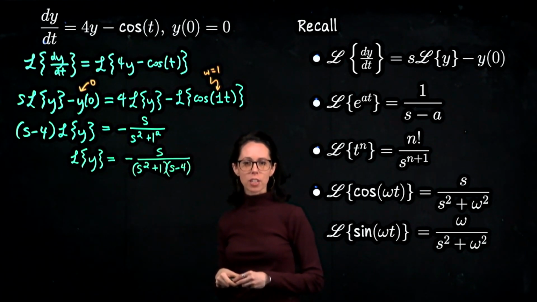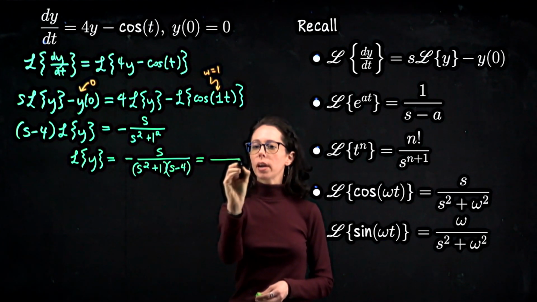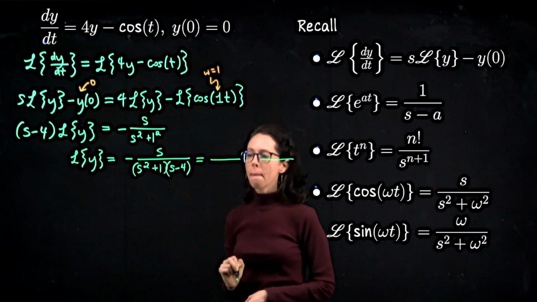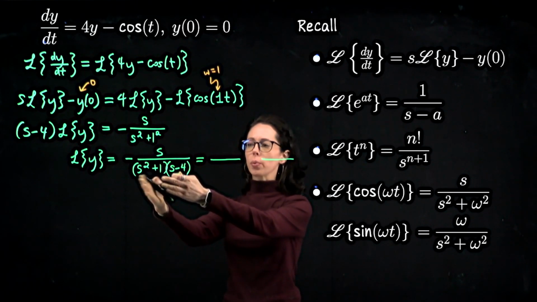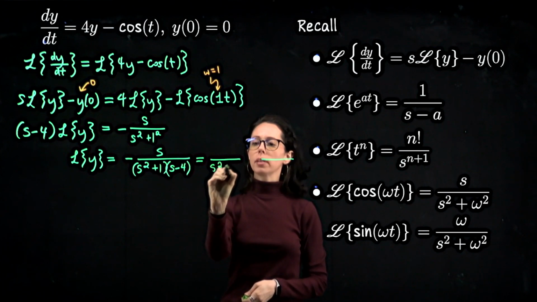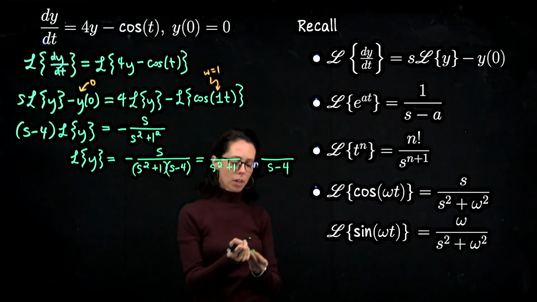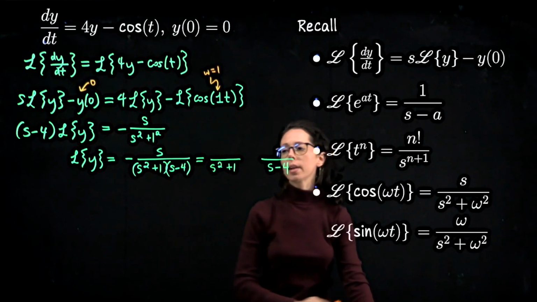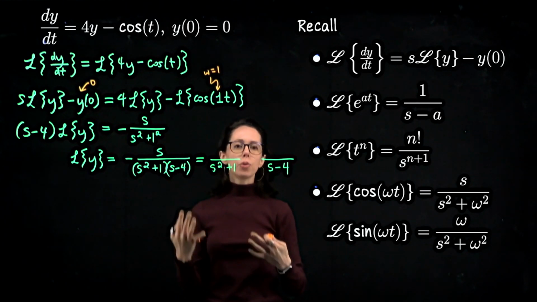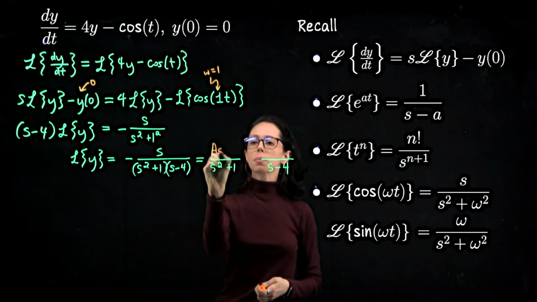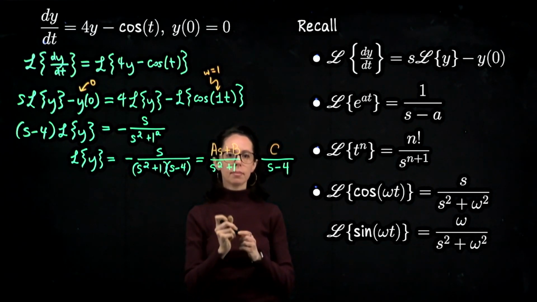This needs partial fraction decomposition, and in particular, we're going to look for 2 expressions. The first one will have a denominator that's s squared plus 1. This is an irreducible quadratic, so we don't have to factor that. And the second one is s minus 4. So it's not too bad of a partial fraction decomposition. They're just 2 terms. Because this is quadratic, the appropriate unknown numerator should take the form as plus b, and this one is just going to be c.